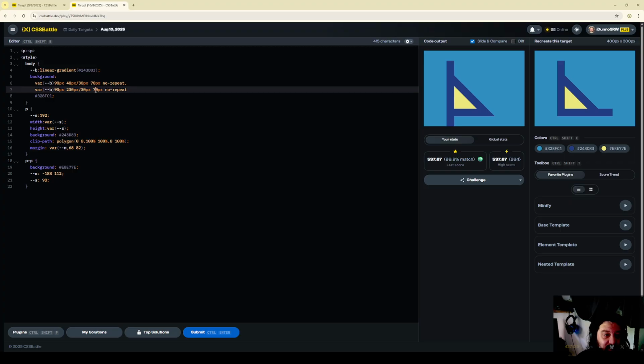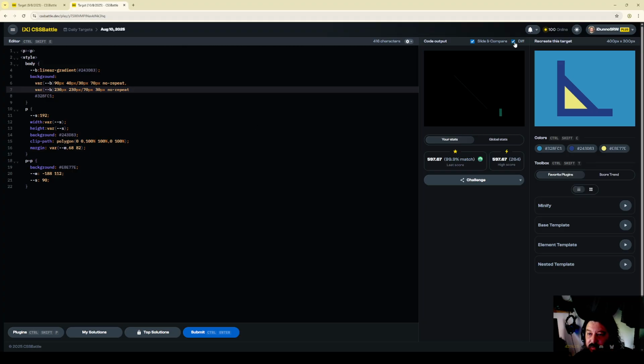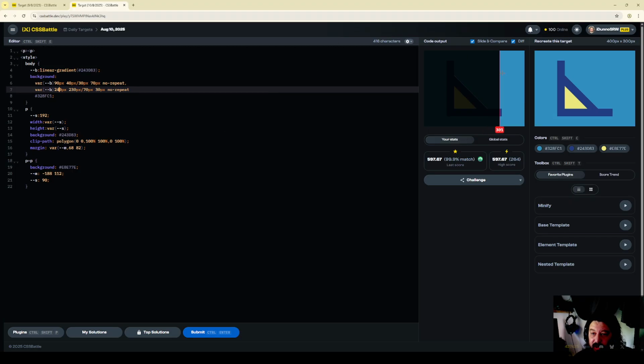We'll make that 30 pixels high, we'll make that 70 pixels long, and this is going to be 230 maybe. 230 is close. Let's try 240. 240 looks good. We're just going to hope that that line there is just scuffery.